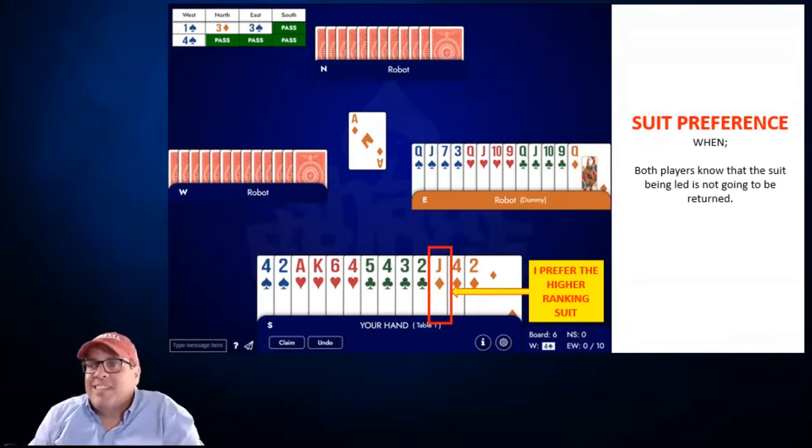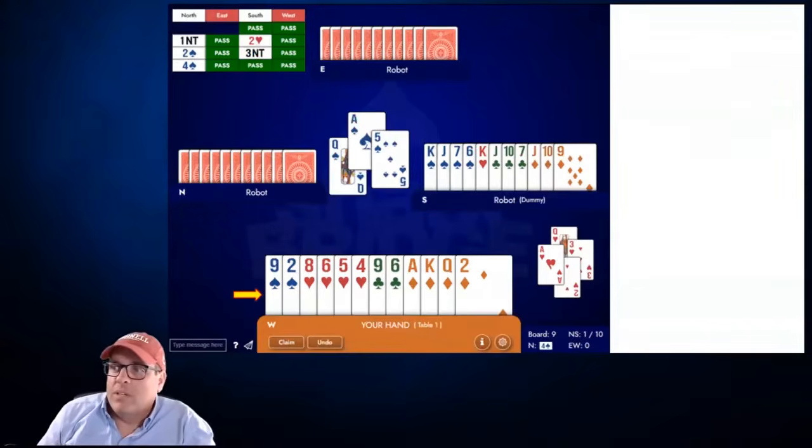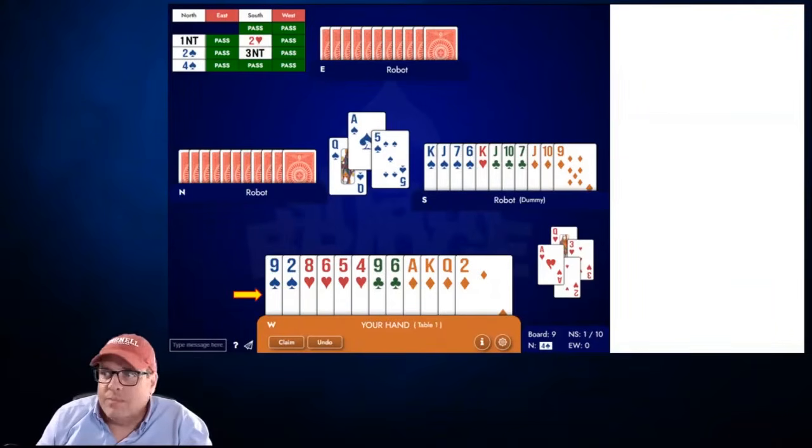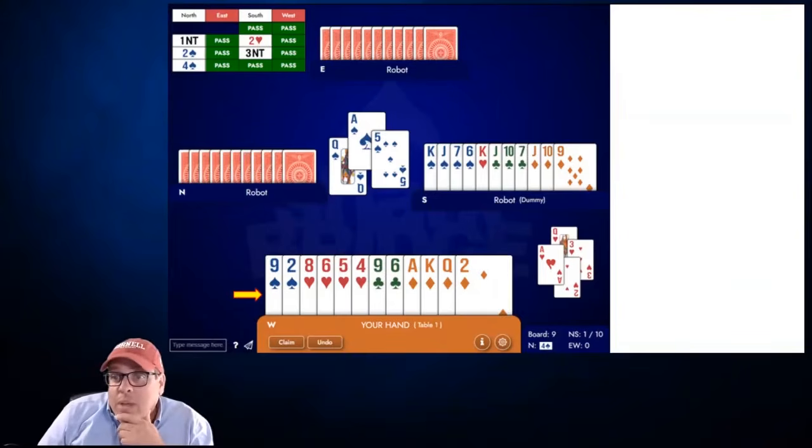All right, let's see one more. All right, so this time, declarer is drawing trump. That's all I'm going to tell you. What card do you play? And I'll draw your attention to trick one, which happened over here. Partner led the queen of hearts, and you played the two to tell partner you did not like that suit.